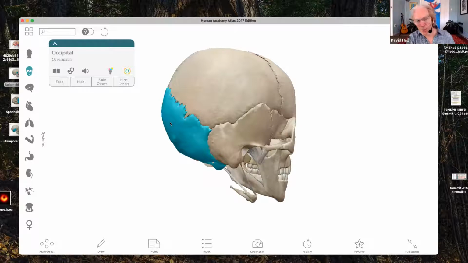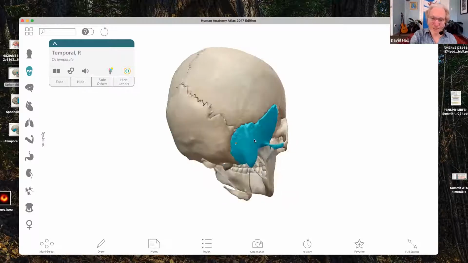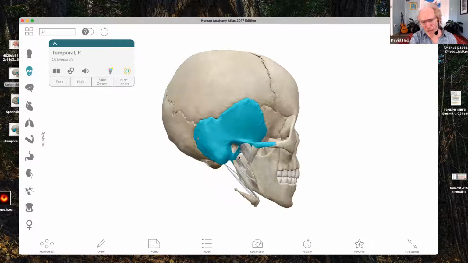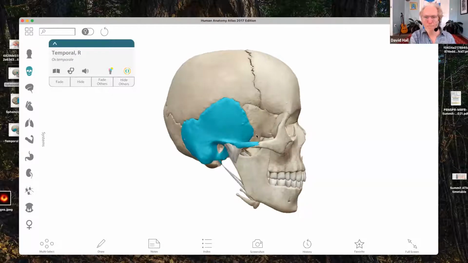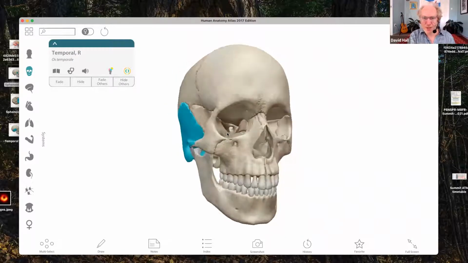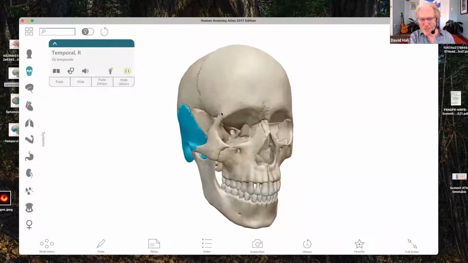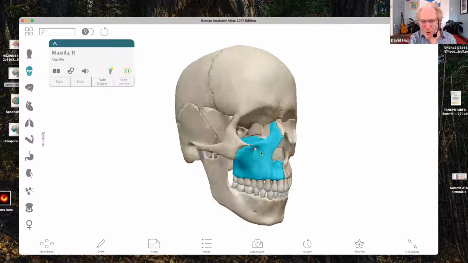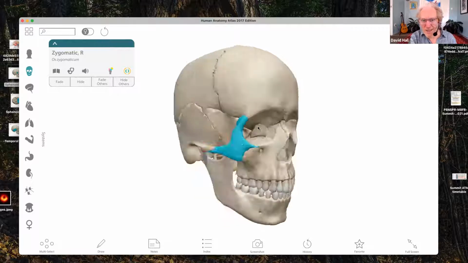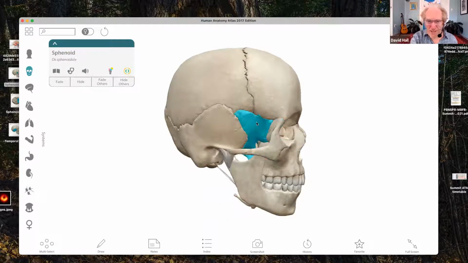Most will refer to the occipital bone and the temporal bone. And when we have our hands, I'll get you to put your hands underneath the ears. That'll be there, and then you'll feel the bump here with the one finger, and I'll get you feeling the front of the cheekbone here. Notice the eye sockets here. The top is the frontal bone. The bottom is the maxilla, the upper jaw, and the zygomatic bone that forms this eye socket. And then here, this joint in here, is the sphenoid bone.